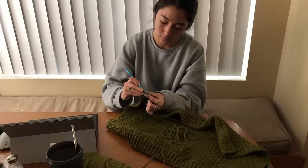So at this point, I'm pretty much repeating the same exact steps that I used for the front and back body pieces. And now I'm just going to continue with the same exact pattern until I have about 80 rows of stitches, or until the sleeve is about 19 inches in length, including the cuff. So now that I have my four panels finally completed, I'm going to start by sewing up my shoulder seams.